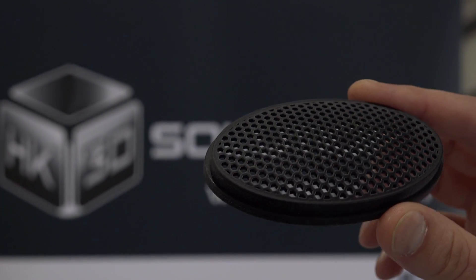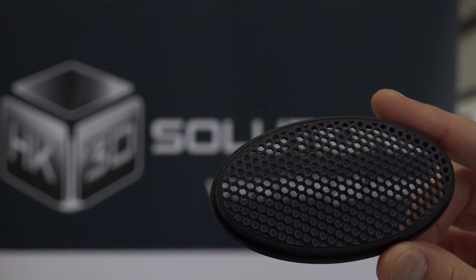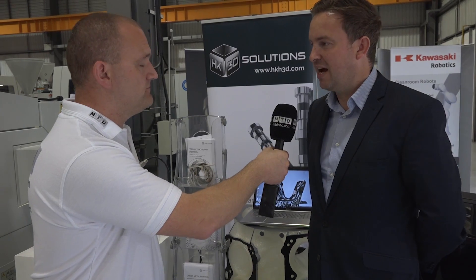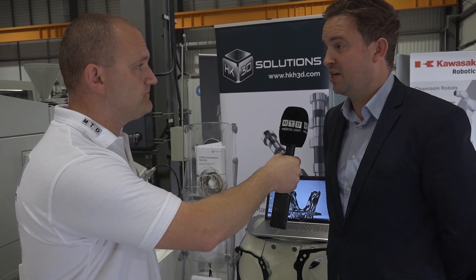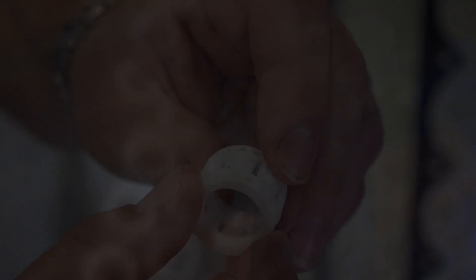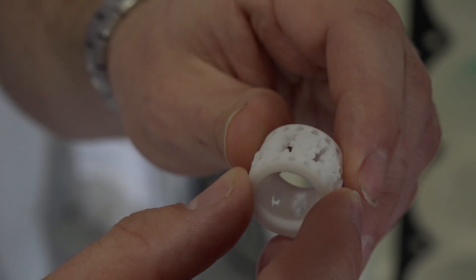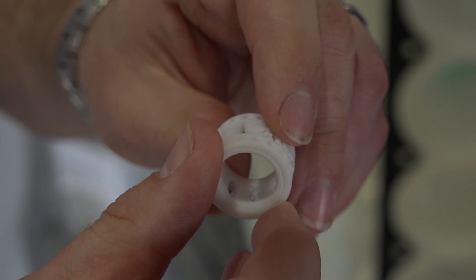And all these parts, they look pretty, but I know they don't come off the printer like that, Steve. So how about the cleaning process? It's key. They've not just developed a new system, but they really have developed the cleaning process as well. We call it the Easy Clean system. It actually uses steam to clean our components. You're seeing some rings being printed today — quite an intricate component. Typically in a wash process, labour time would only be 10 to 15 minutes per part. We're printing around 120 rings today, and the whole batch would be complete in less than five minutes without any labour involvement, other than dropping the parts in and taking them out.